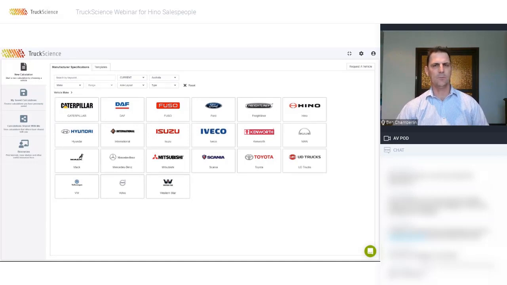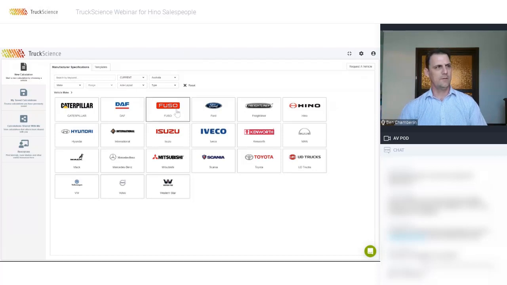So, what's important to note here is that TruckScience data comes from our OEM spec sheet, so we rely heavily on OEs to provide the information, and in many cases, we can talk directly with the OE to make sure if there are any anomalies in the data, then we'll share that, or we'll update that where necessary. As I mentioned before, we meet pretty regularly with Jens and his team, and we table features that we'd like to have added based on feedback from the market, and we provide a timeline on how we can get that information to you. So it's pretty unique.